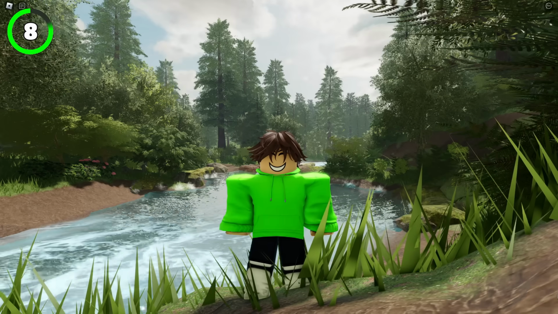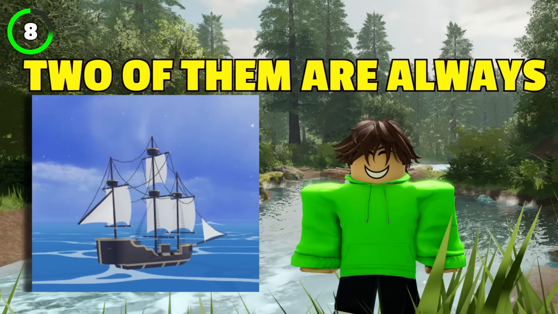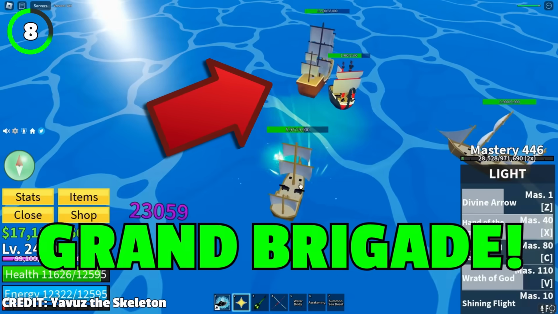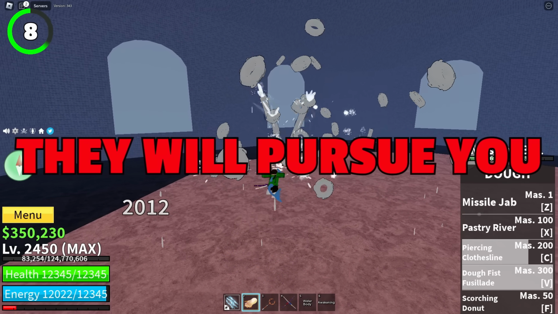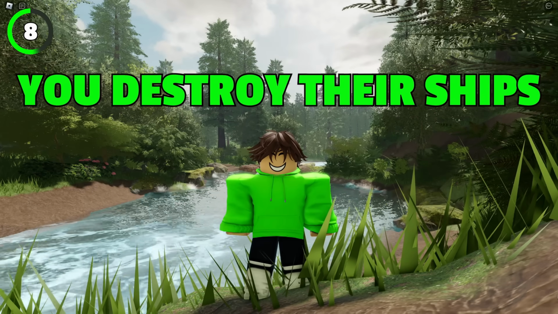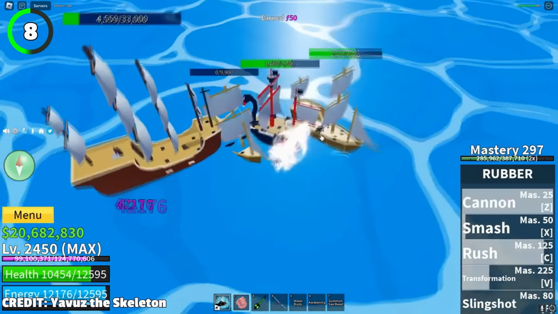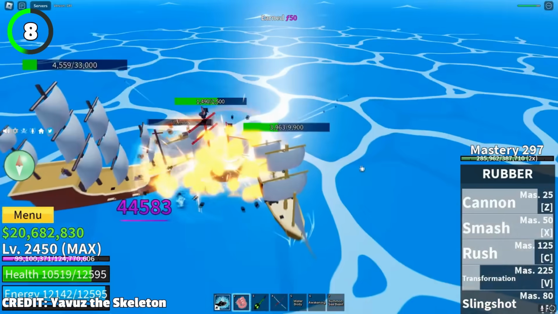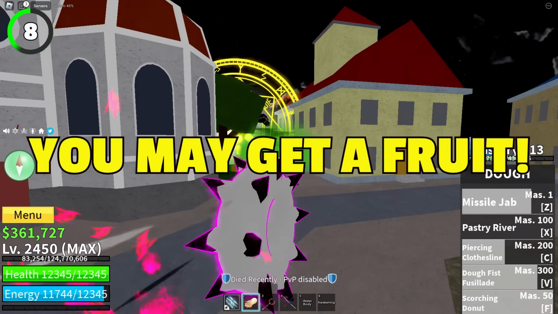When you're out there on the sea, a bunch of ships may spawn, 2 or 3 to be more precise. 2 of them are always brigade ships, and the third one is a grand brigade, but it doesn't spawn every time. They will constantly pursue you and shoot cannonballs at your ship, so there are only 2 outcomes. Either you absolutely destroy their ships, or they're going to destroy your ship. In case a grand brigade spawns, I recommend you first destroy the normal brigades, and then focus on destroying the grand brigade. Once you defeat all of them, you may get a Blox fruit.